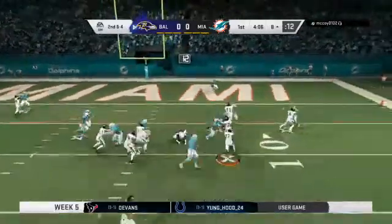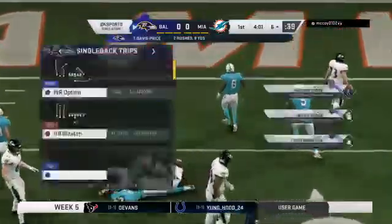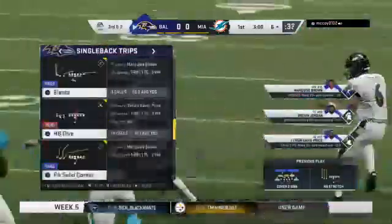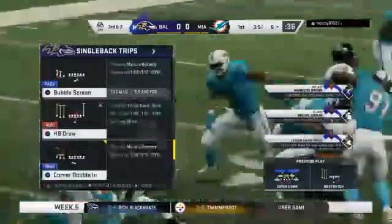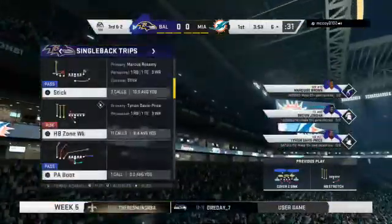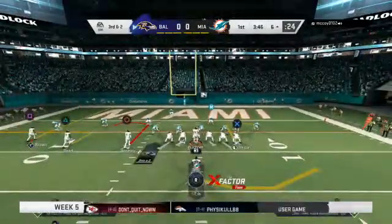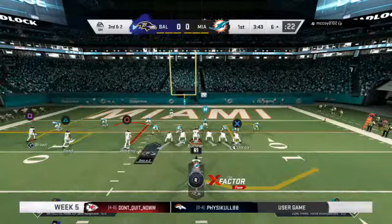Ready. Now they try the right side here. And this won't be enough to pick up the first. A gain of 2, 3rd and 1. Well, we just saw a great example of what we talked about with his coach prior to the game. He's definitely one of the better linebackers at reading the play and flowing to make the stop before it turns into something big.